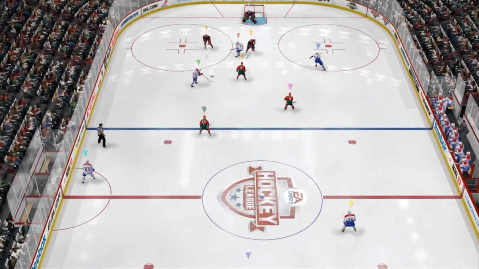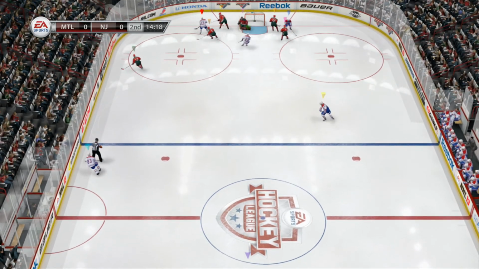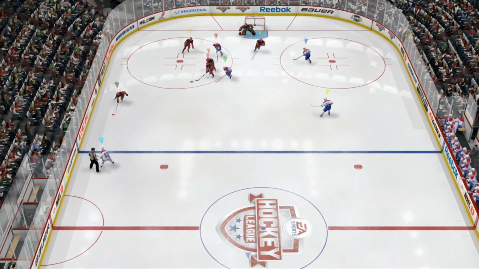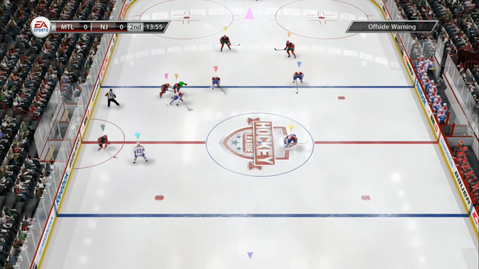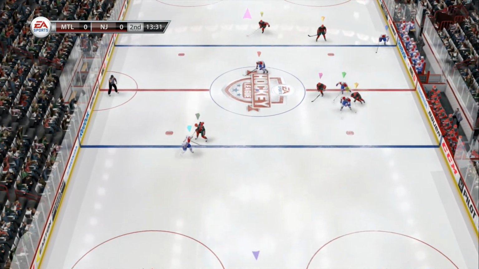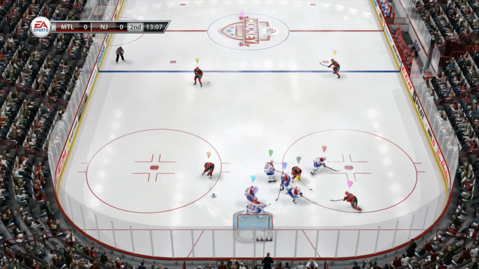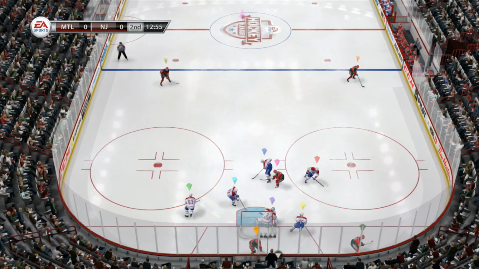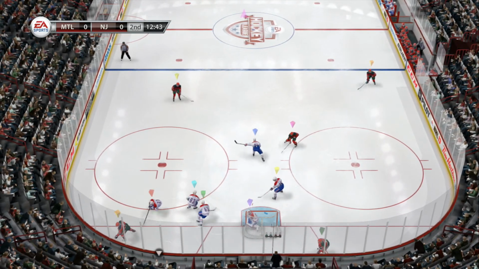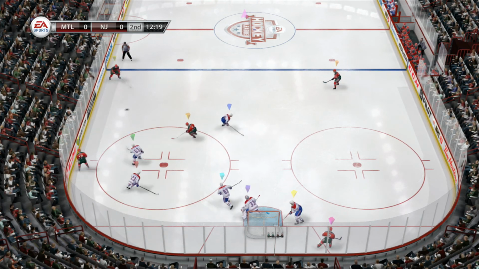Offensive rush. 3-on-2. Front of the net. Trying to clear. Quick chance. Pad save made. Knocks it away. Quick shot. Off the crossbar. That should have been a goal. Got that pass behind the net. Looking to move it out in front. Point.